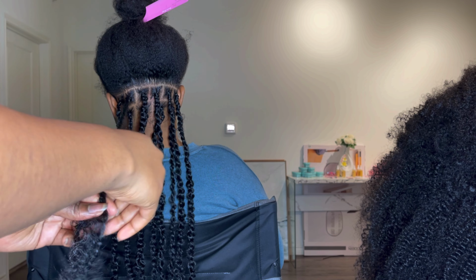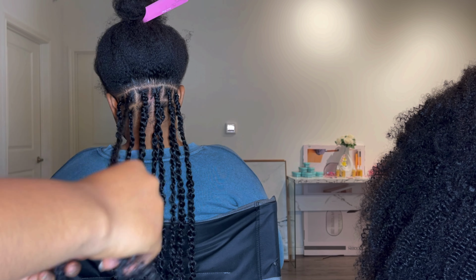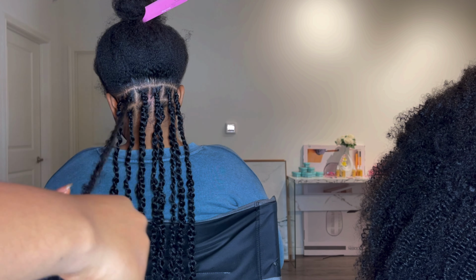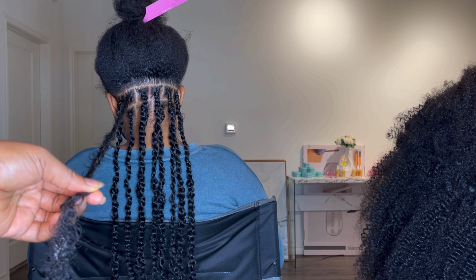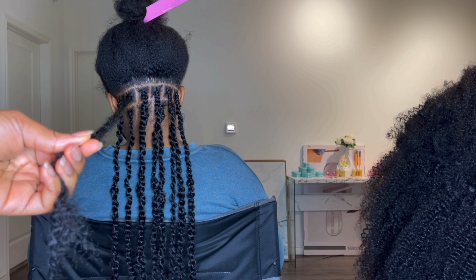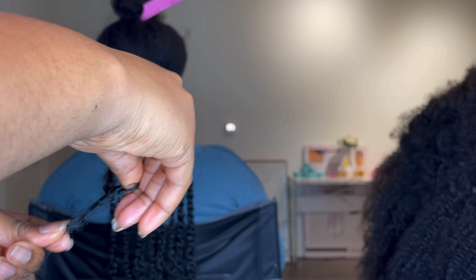And then when you get to the ends, you want to do the finger curls at the end, just to make sure the ends are really nice, and the ends seal nicely and look very natural. But yeah, that'll be all for this video. Let me know if you have any questions.